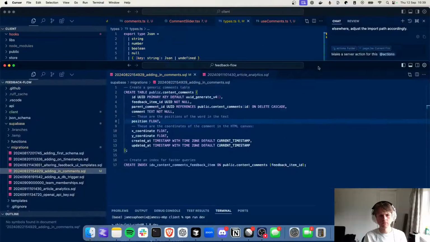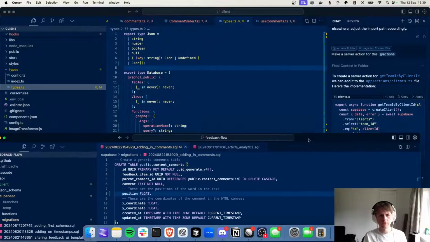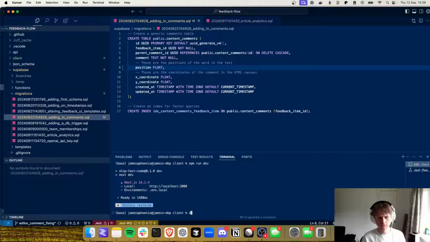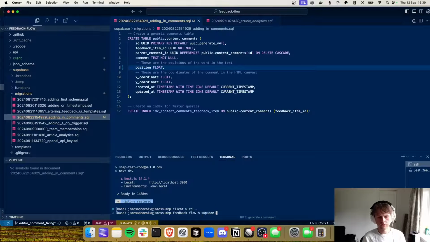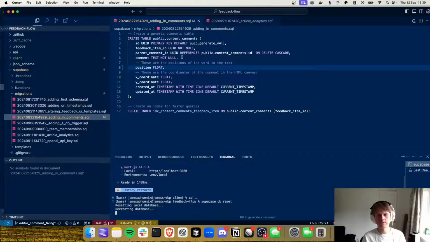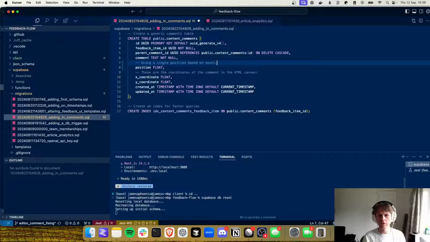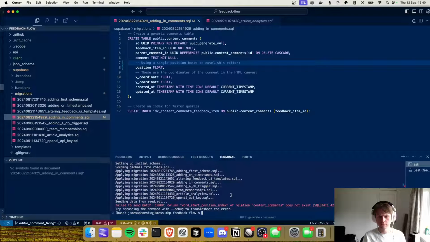I think that's everything. Supabase DB reset. So we're just changing these, using a single position based on Novel's editor.